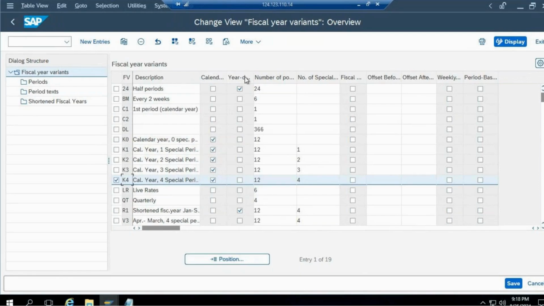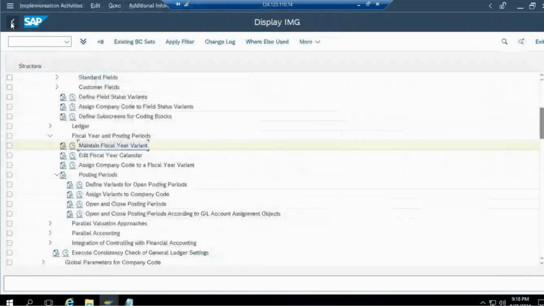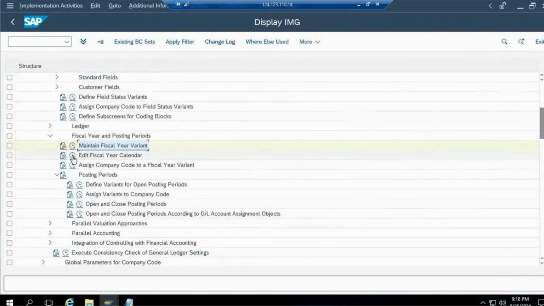Whether it's a calendar year or non-calendar year, or V3 of April to March, all these fiscal year variants are already provided by SAP in the standard configuration. So we're not going to create anything; we'll use the same standard fiscal year variant.